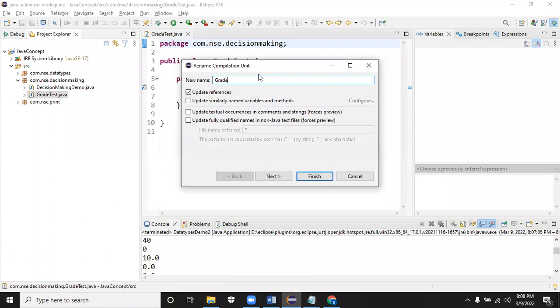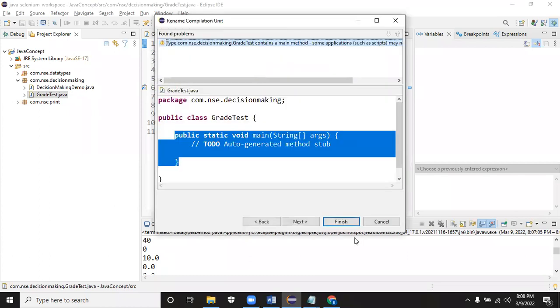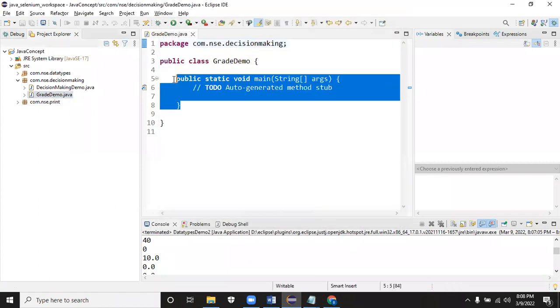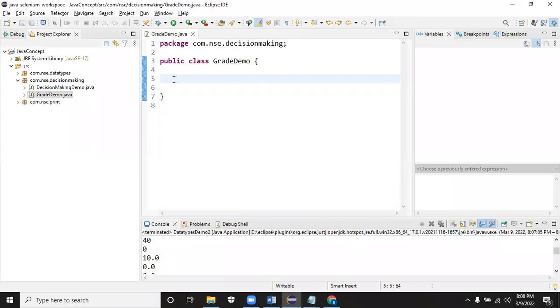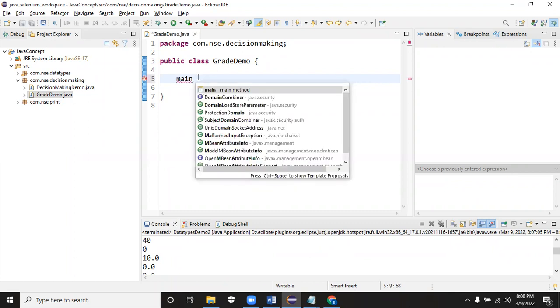Let me create a class with grade demo and finish it. If you don't choose main method, how to get the main method? You can use main shortcut keys only.